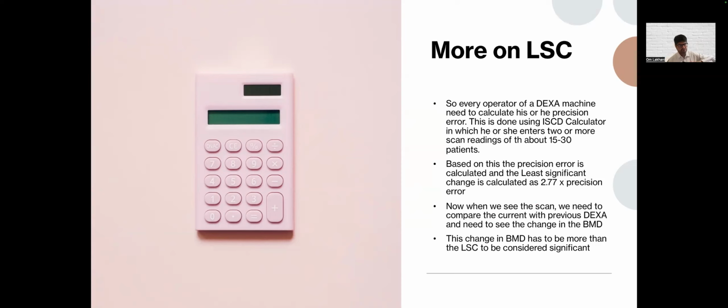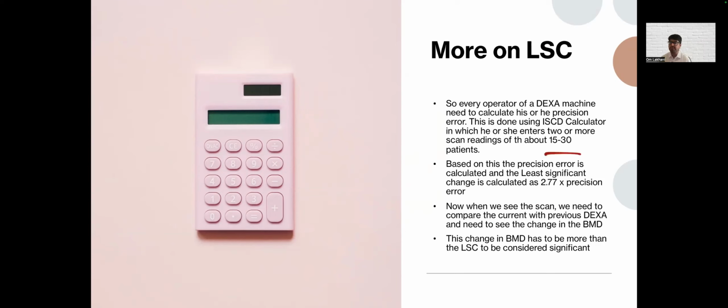So remember, the positioning of the patient and a lot of the readings taken by the machine can be erroneous, depending on the position and all the other things. So even in the same patient repeated twice, sometimes you can have a difference in value, right? So you need to take different places where you check the value, right? Your hip and your vertebra, and then the operator needs to put this value.